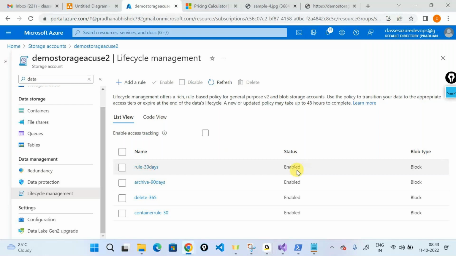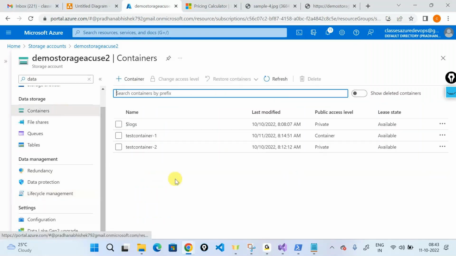One more thing that I want to tell you is that when you are dealing with data, let's say I have a storage account right now, there is some data that I don't want to be deleted at all. Let's say you're working for something like a law firm. What does a law firm do? They file a lot of cases.